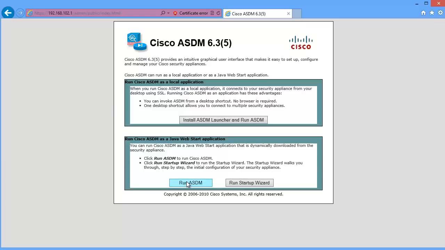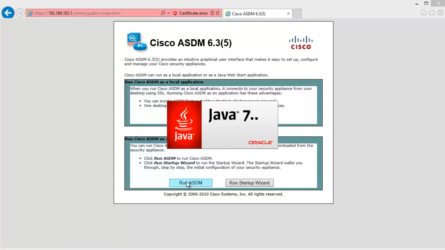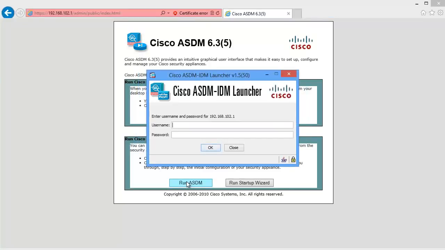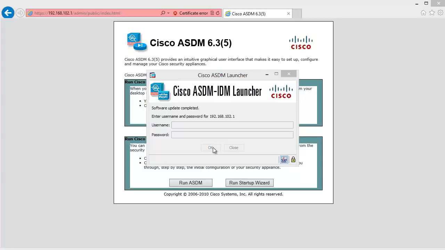So we'll go ahead and click on Run ASDM. And again, you may get some warnings or some requests to verify things over the next few seconds, but ultimately it will launch the ASDM. And in this particular case, I've got a clean install, so I don't have a username and password set up, but maybe you do on yours. You'll have to enter that and click OK. And it'll whir for a moment, as you can see, and then ultimately it will open the Cisco Adaptive Security Device Manager, the ASDM, in a separate window, and then we can go and do the update from that window.